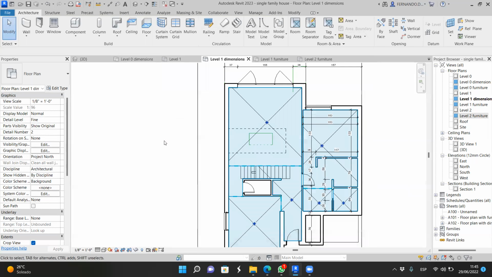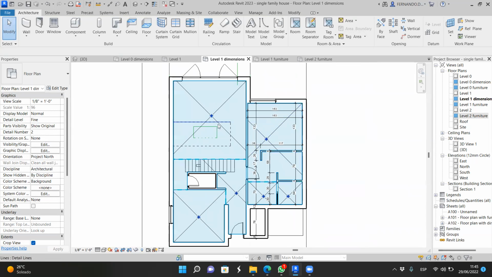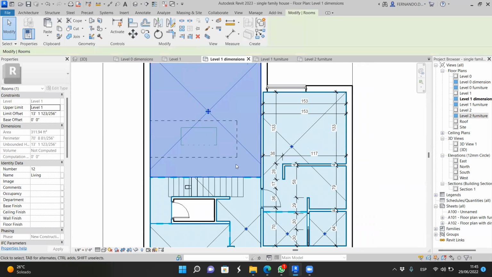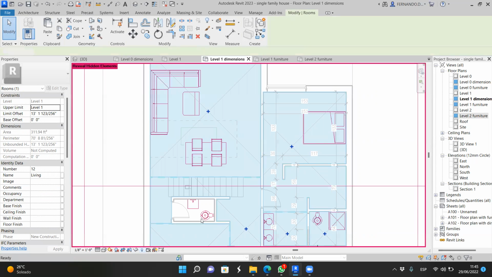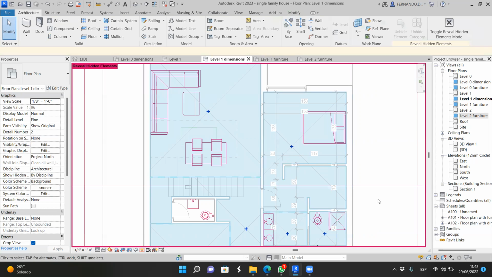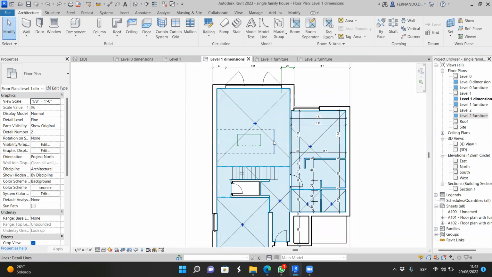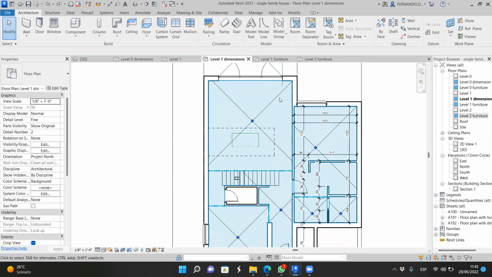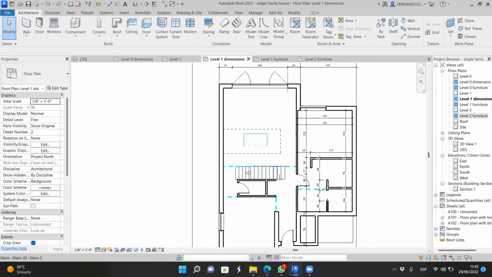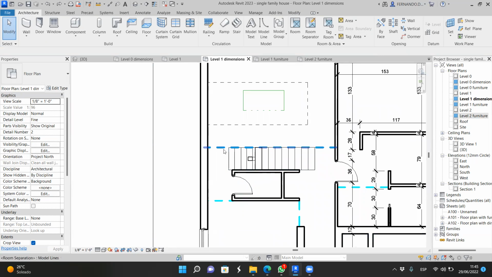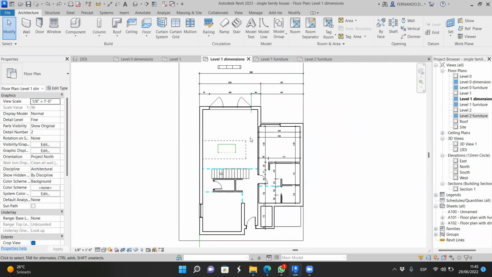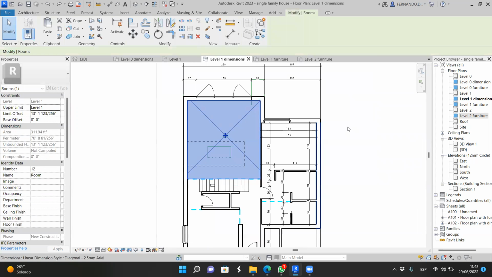Okay. Yeah, so here we don't see the room tag. Here we highlight the room, but we don't have the tags. Okay, so I don't want that. But we do have the room separator here. And the room is there, actually.